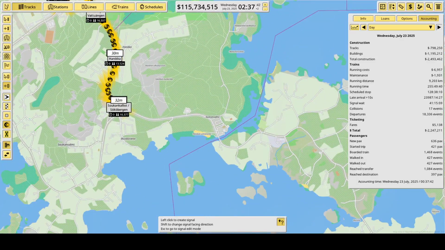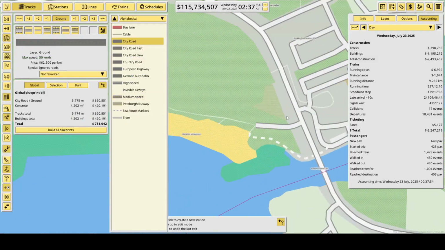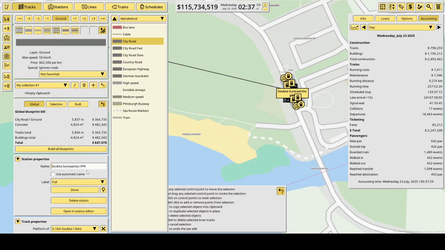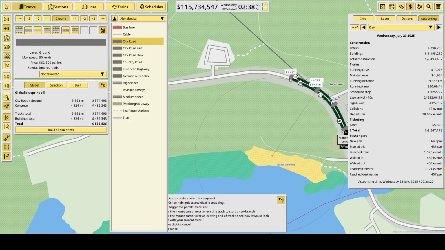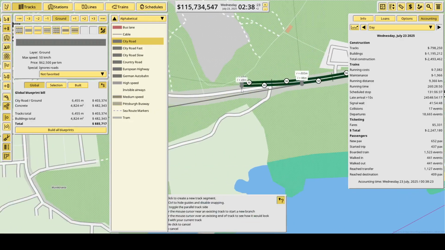After that, we will stop at Svinnonsalmi, Svinesund. And then we'll move on to the archipelago.